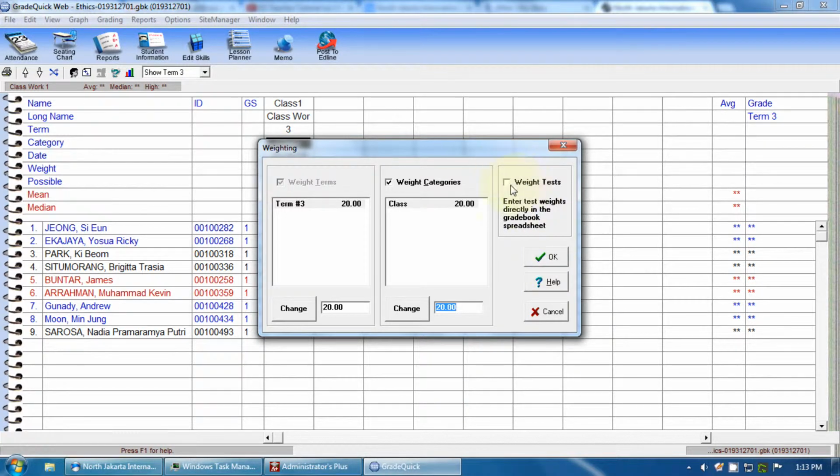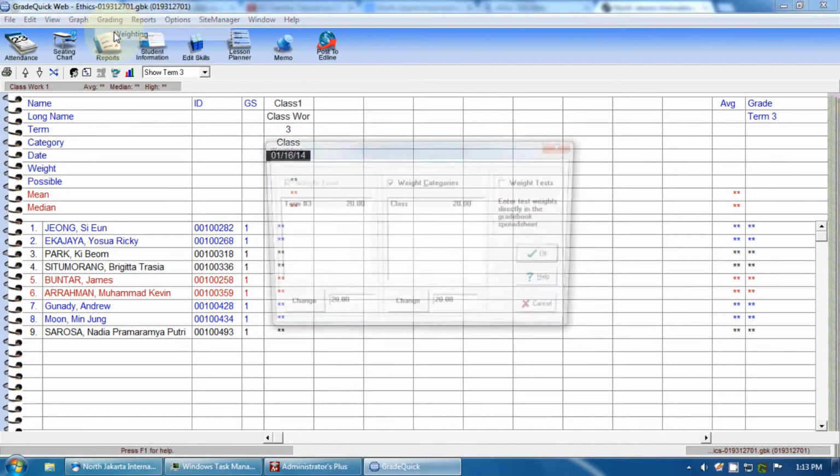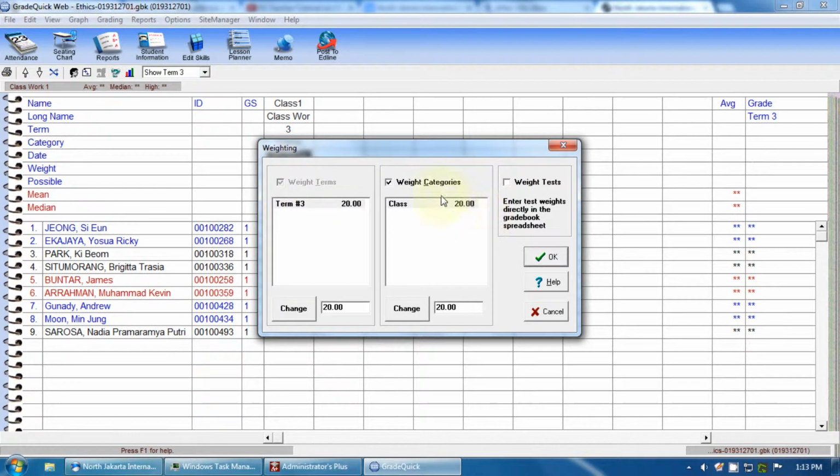You can weight tests too if you know what you're doing with that. I don't recommend it unless you're advanced, but this will create a category, and all classwork in that category will be worth 20% of their grade. For this, under the categories, you need to know that all of these categories need to add up to 100, and categories should neither be deleted once they've been created, nor their weight changed once they've been created.